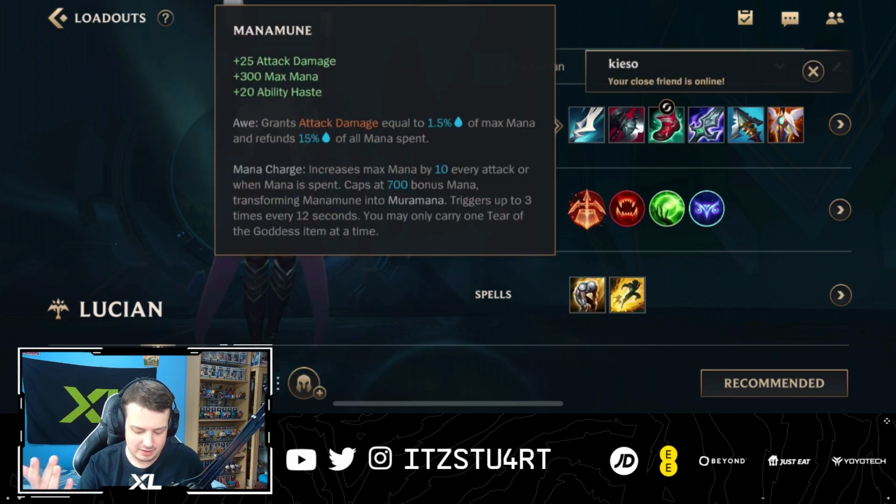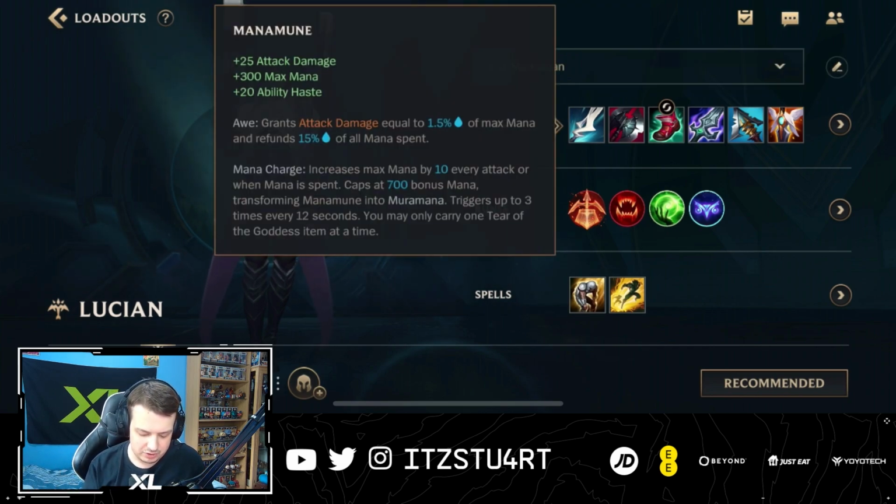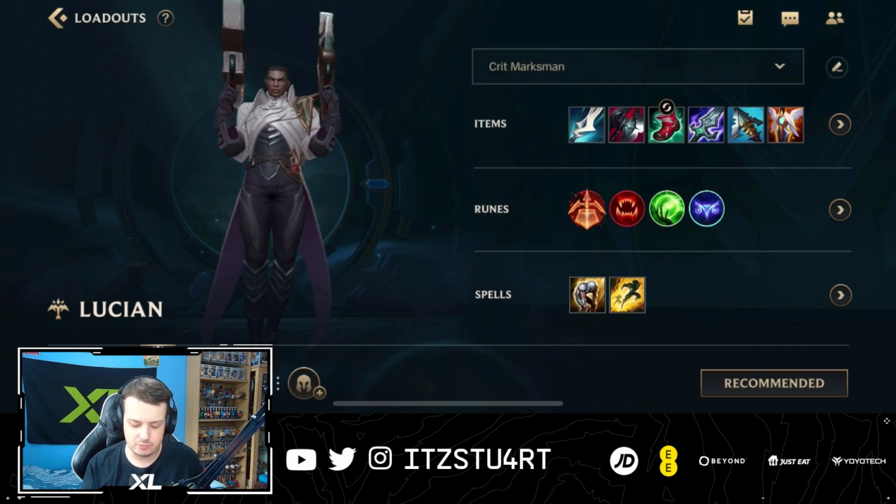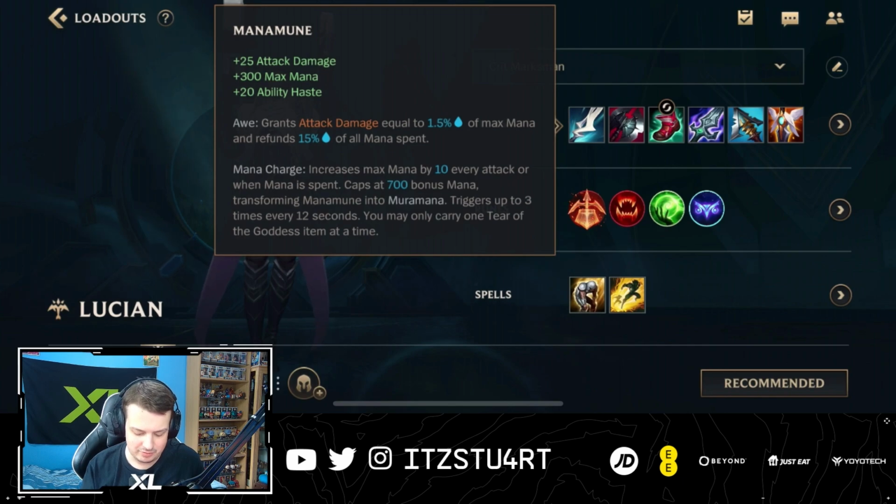As I mentioned already, Malamune is a really good first item for Lucian. It grants you attack damage equal to a percentage of your maximum mana and refunds 15% of your mana as well. So Malamune basically makes it so you can just spam your abilities as much as you want. You don't really have to worry about mana. You don't really have to worry about anything else. Malamune is still pretty good.